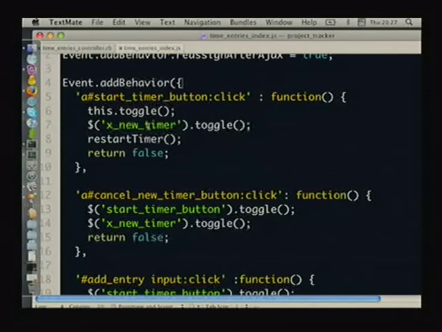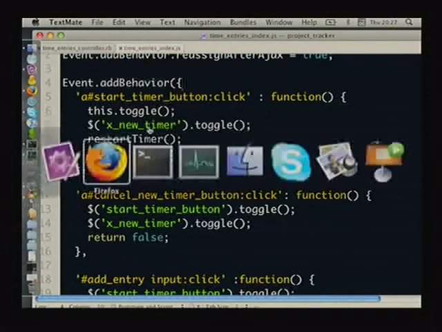What I did is just add a layer on top of it. So if you do have JavaScript, we have extra features. And this is the whole concept of doing unobtrusive JavaScript.